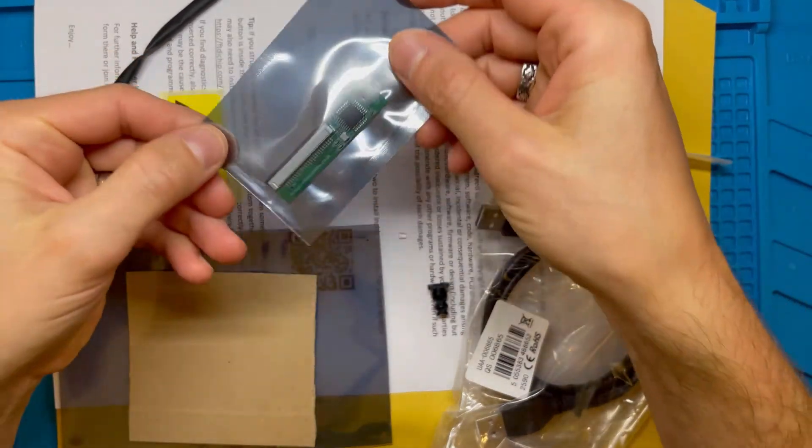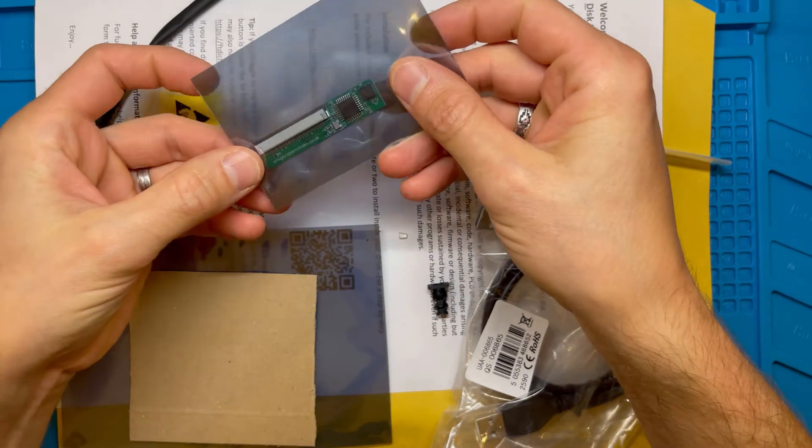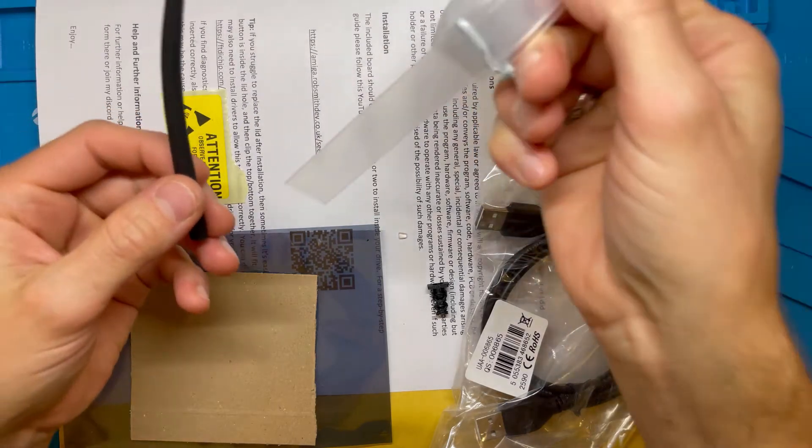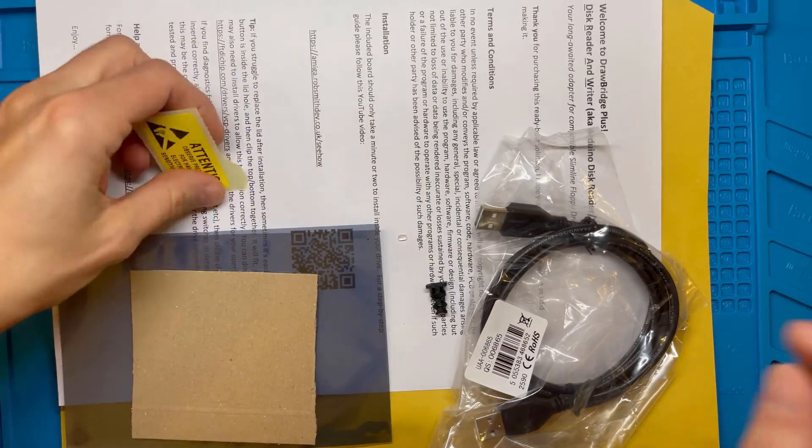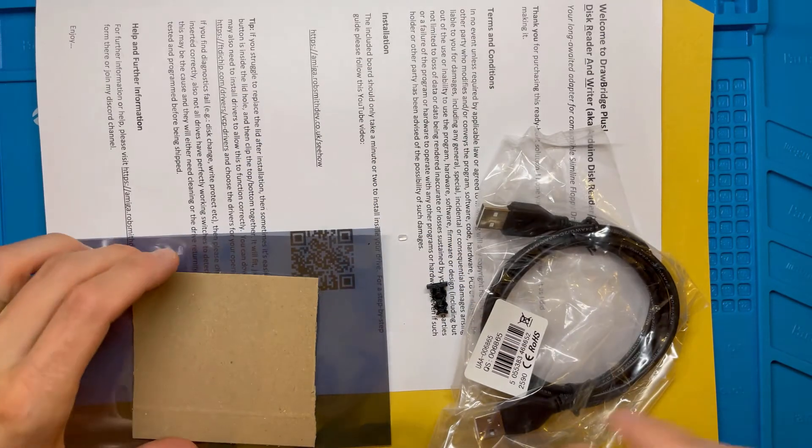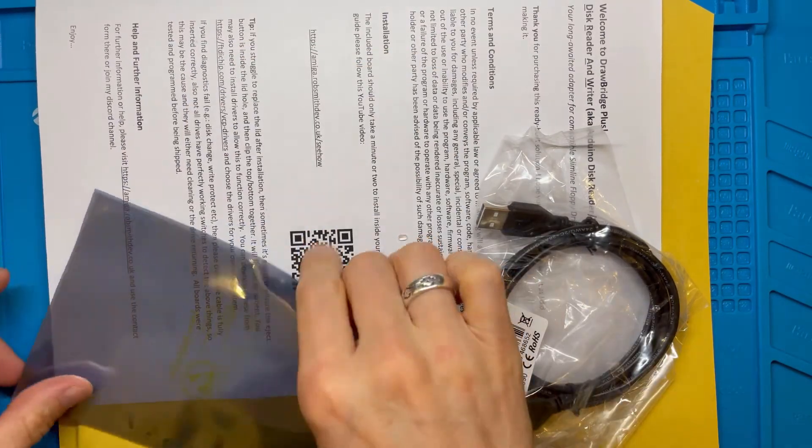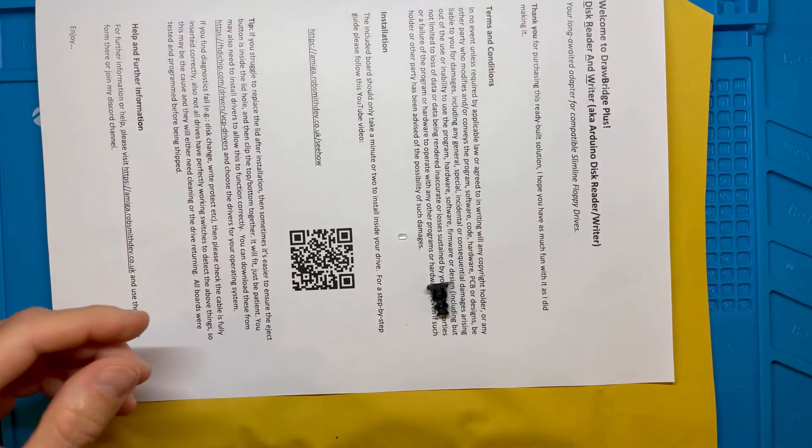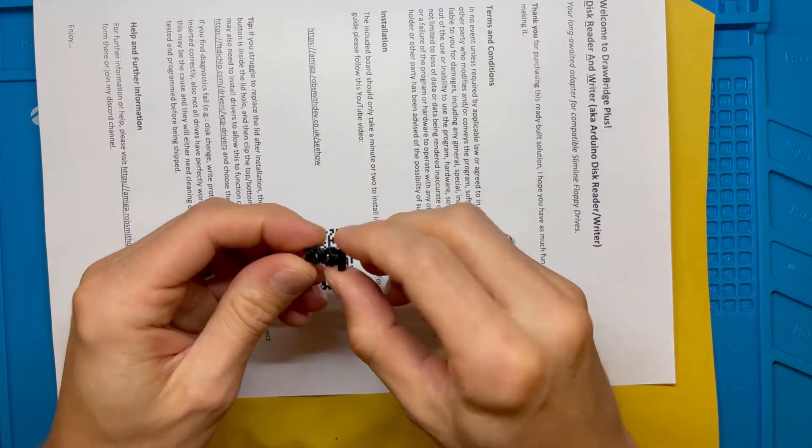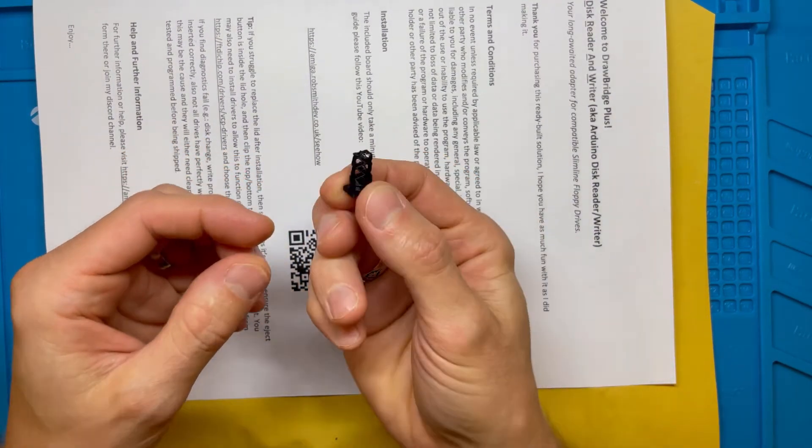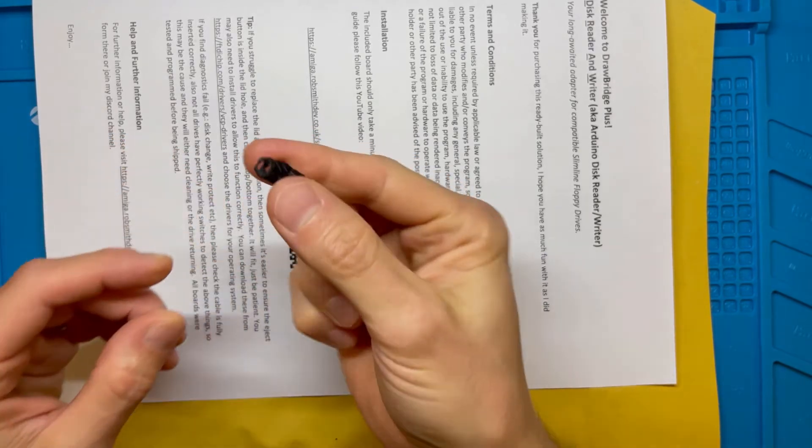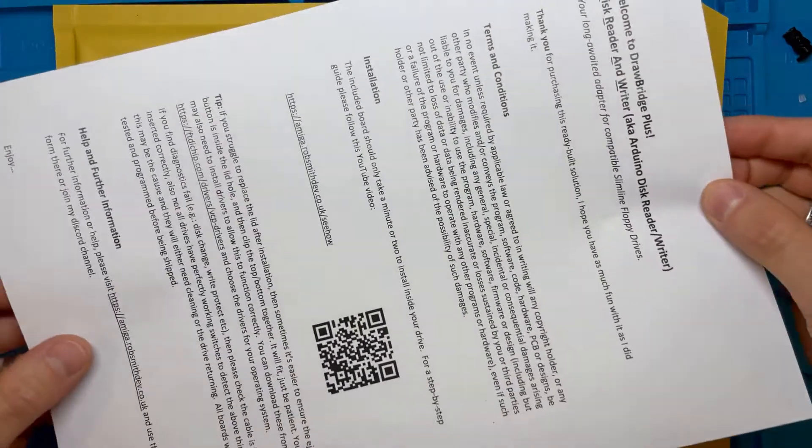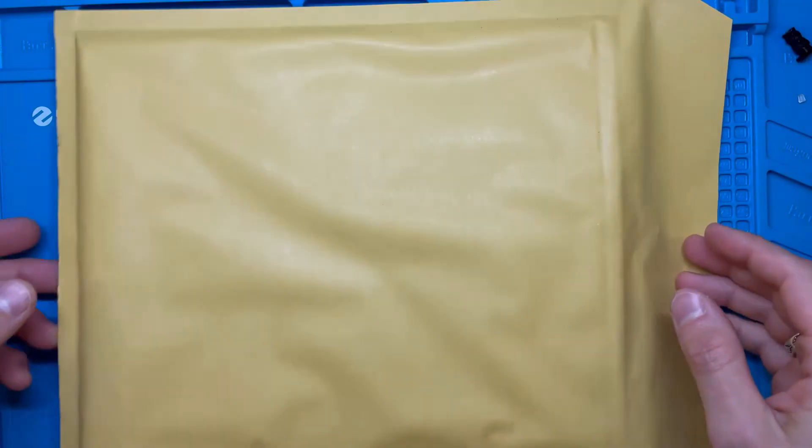This is how they arrive when I get them. They're all packaged up like this individually, all safe and ready to go. I've got two pieces of heat shrink, an anti-static label, a piece of cardboard, an anti-static bag and a USB cable with two ends on it. Cable clips, I print these because I tried to get the official ones and every time the wrong type came so these work out better. A little bit of hot melt glue and the letter that goes inside the envelope and the envelope itself.